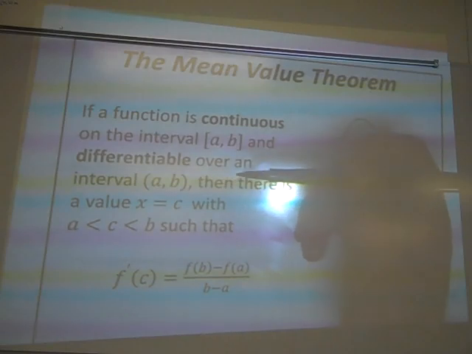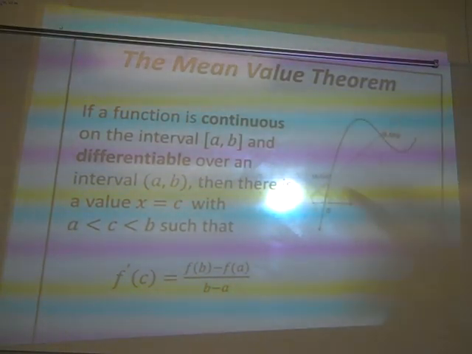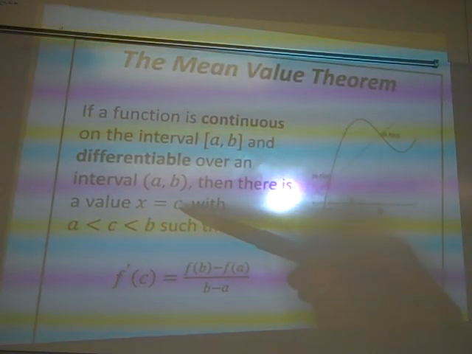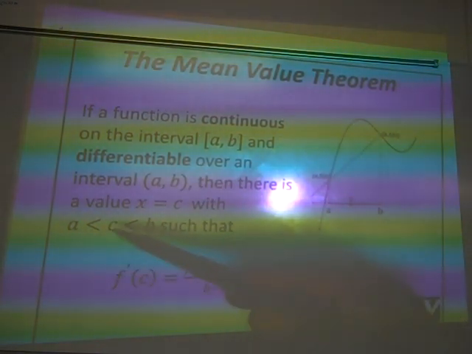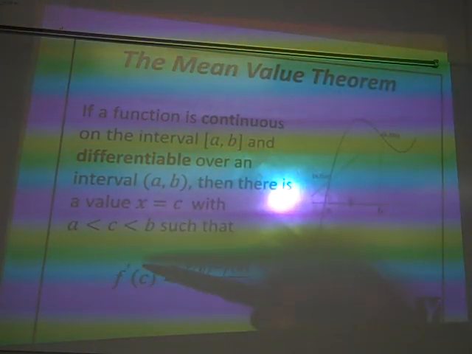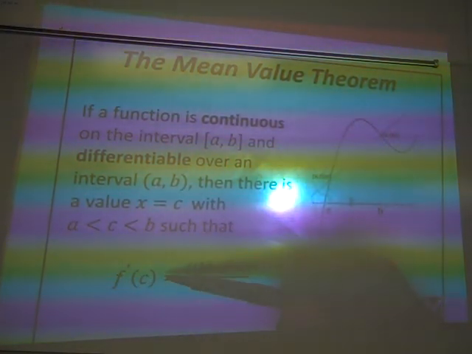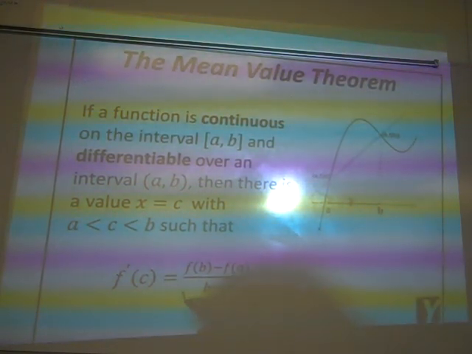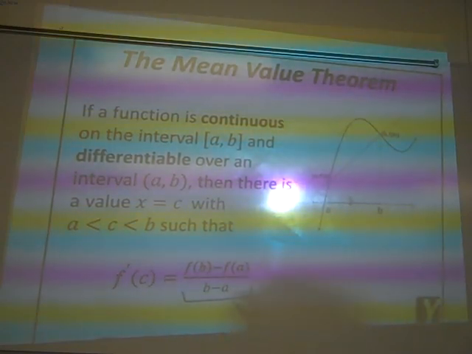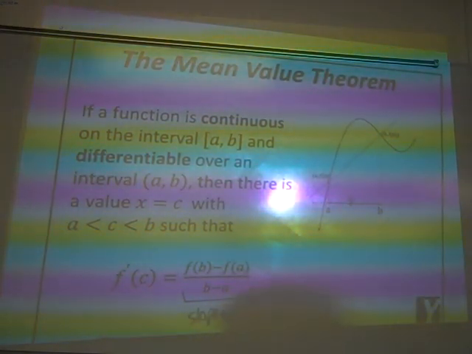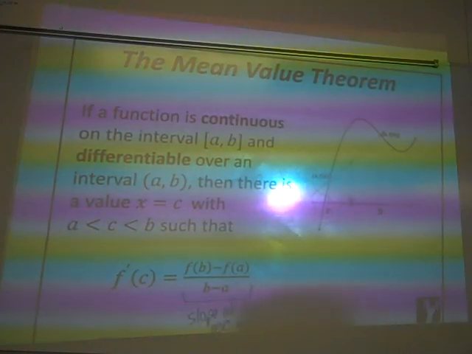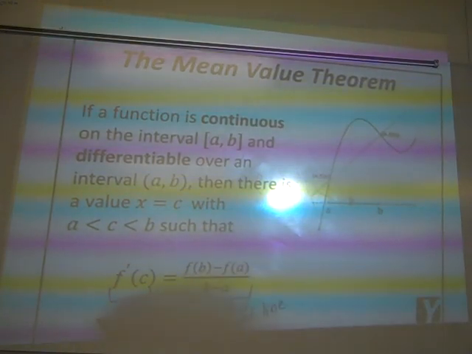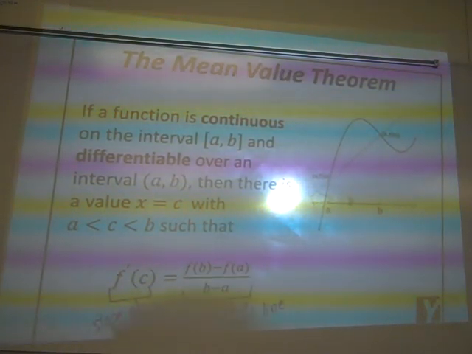the mean value theorem. What the mean value theorem states is that if you have both of these conditions, then somewhere inside the interval, c is between a and b, but we're not including the endpoints, then f prime of c will be equal to f of b minus f of a over b minus a. The expression on the right, f of b minus f of a over b minus a, is the slope of a secant line. F prime of c, we know that to be the slope of the tangent line.